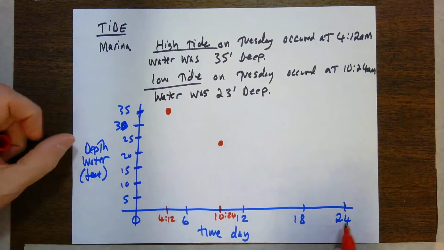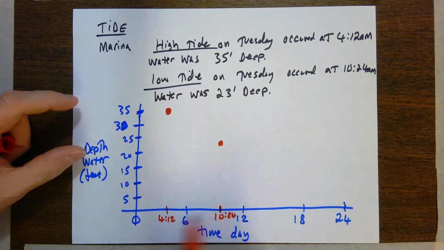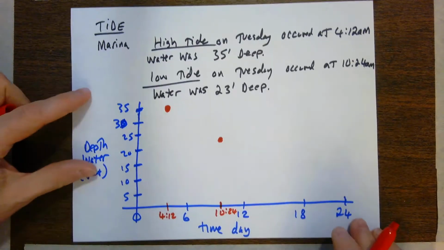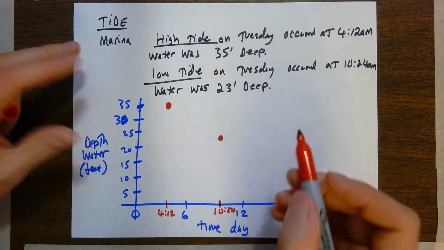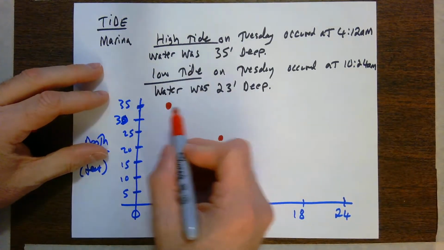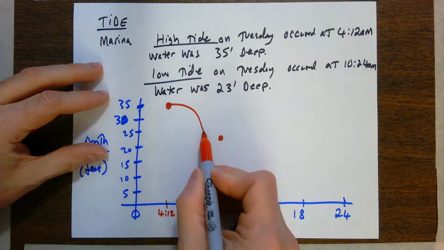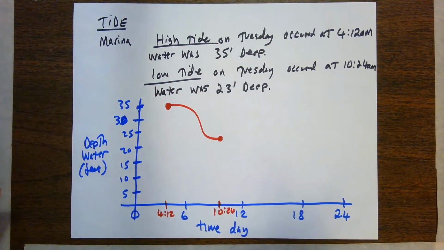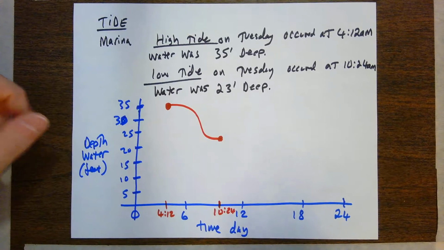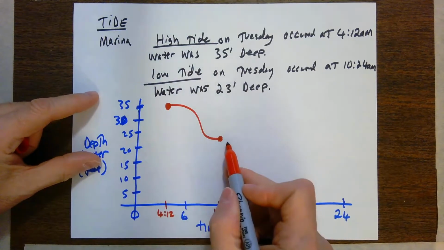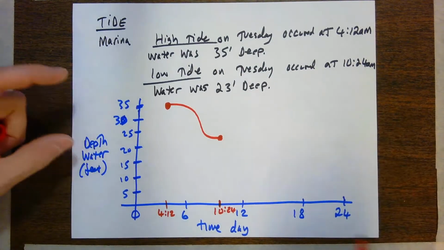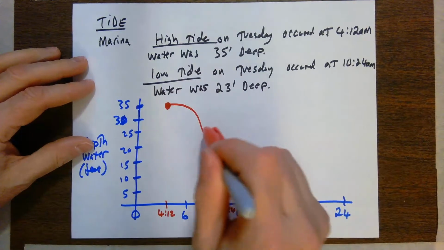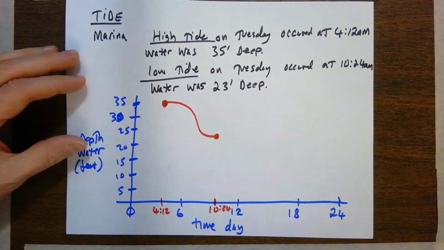So again, I'd much rather have a really nicer scale here in a moment. Probably need some more room, make a nicer graph in the future. But what's happening between high tide and low tide? Well, the water is going down. And I get a curve that looks something like this. And as we can see, that's part of one of our sinusoids, isn't it? That's part of one of our sinusoidal curves. Starting at the highest point and going down. And then, of course, what happens next is going to be going up and coming down and going up and coming down.